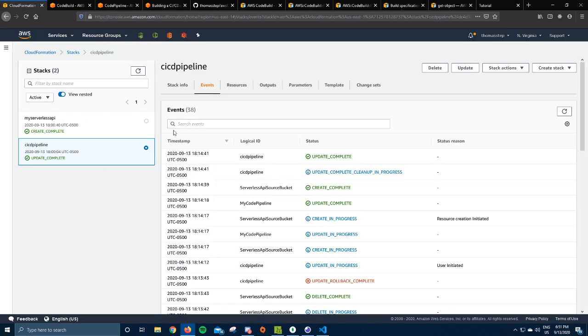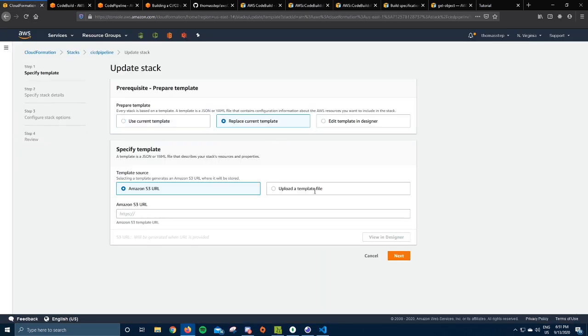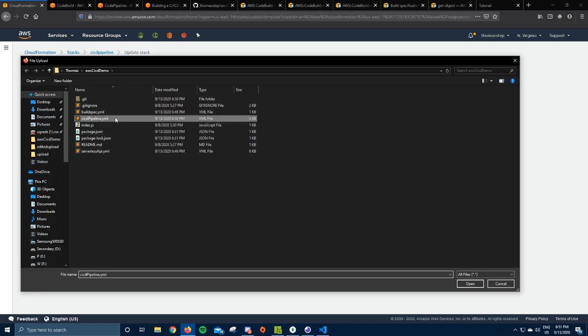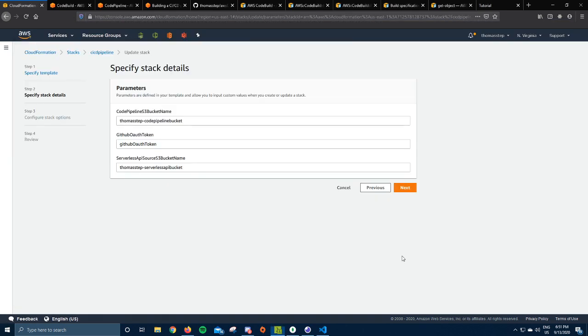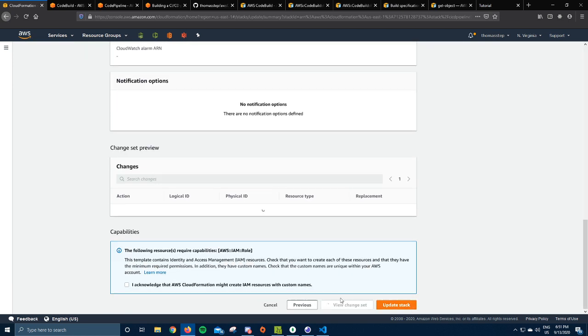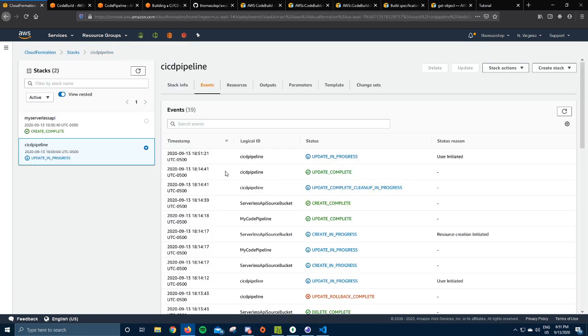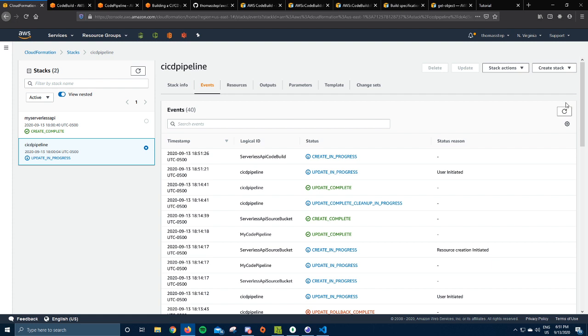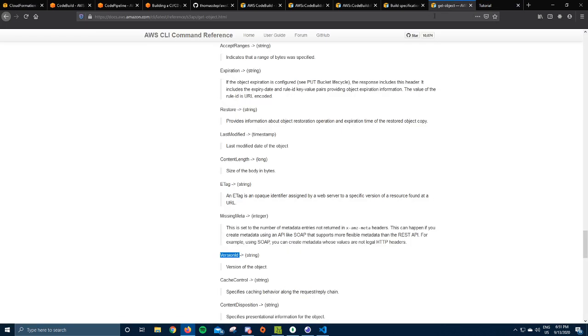So I'll go ahead and update that, and then I will update my code pipeline. I could be doing all this from the CLI, but I don't have credentials set up to do that. And I definitely don't want to do that with the screen recording. But in the same way that I'm making API calls from the CLI, anyone can do that as well with CloudFormation.